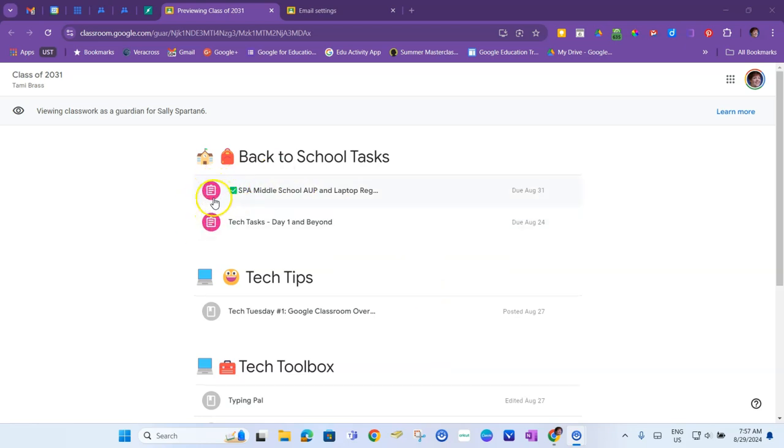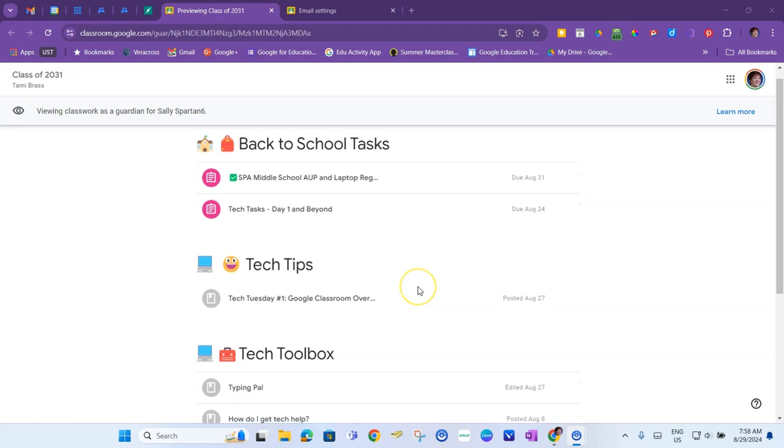Assignments typically have something like a question mark or a clipboard icon. If they're dark, that means a student hasn't turned it in yet. So this bright color indicates that it's not considered complete yet. Students have the option to mark as done or to turn in if there's an attachment to the assignment. Sometimes students will try to circumvent the system by turning in even when they're not done with something. So the best way to know if your student really has done the work is to check with them and have them show you, just like you would with analog assignments.